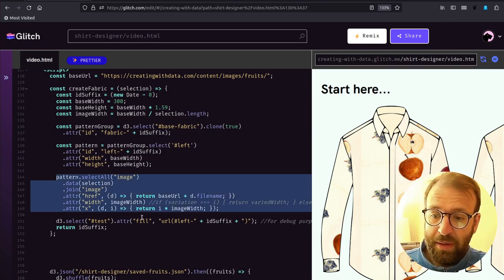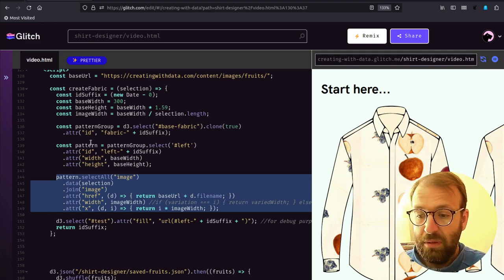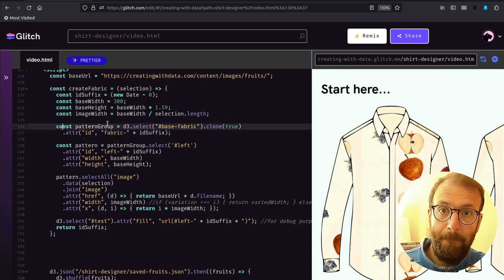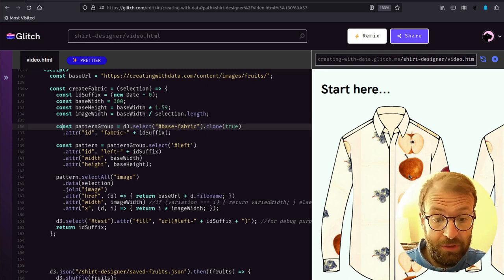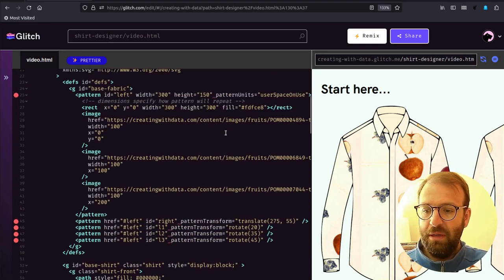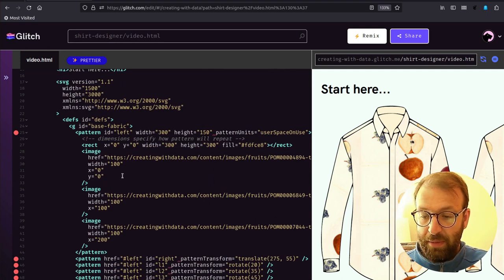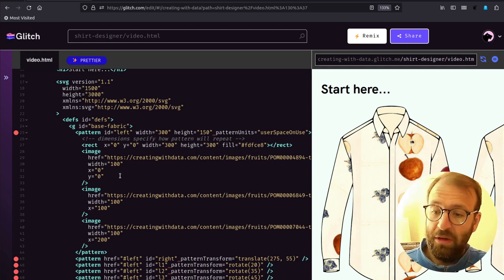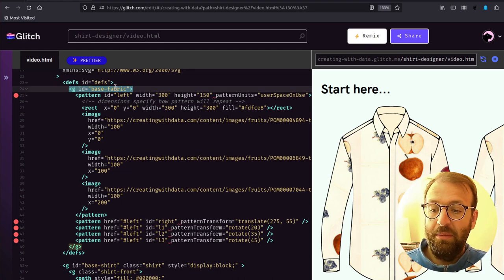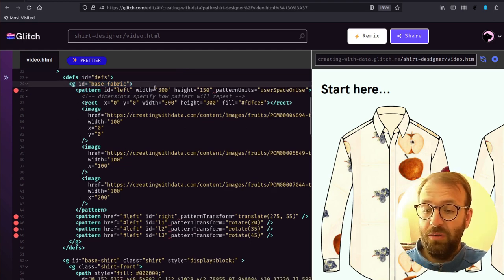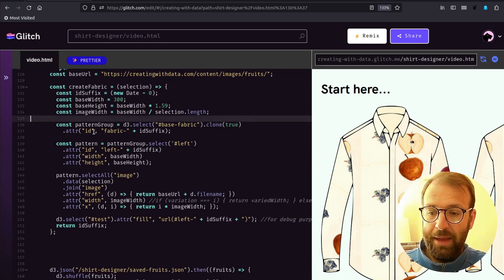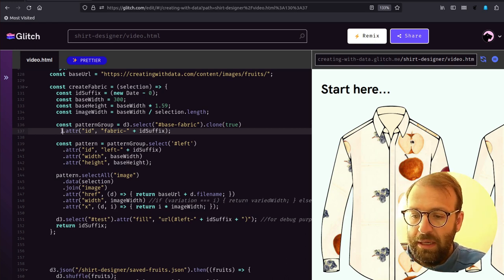I could have talked a little bit about how the images are appended to our pattern, but the pattern element itself, or a group of patterns for one shirt, is created here, where I take the base pattern, our hard-coded pattern, which you see on the right, and I just clone it. There's already a pattern that we've defined in our defs element over here. There are multiple pattern elements, but the idea is the multiple pattern elements represent one shirt. So we've got a group of pattern elements grouped in this idea of base fabric. We're going to copy that group, and everything is copied in its entirety, but we want to alter some of the contents of our copied group.